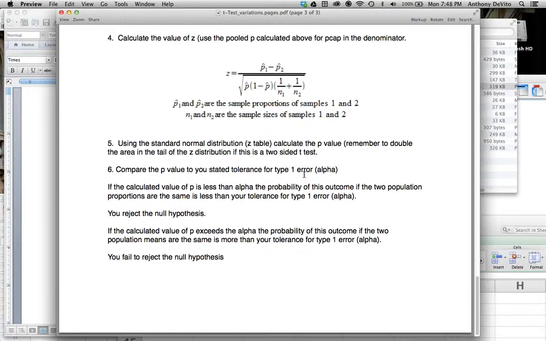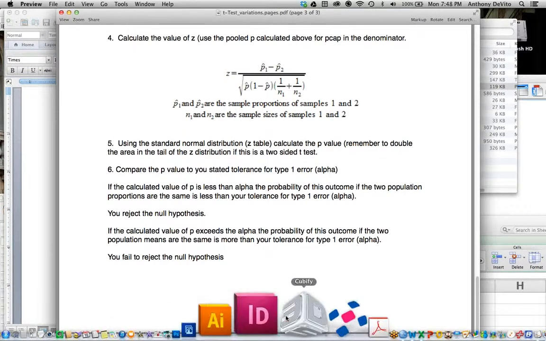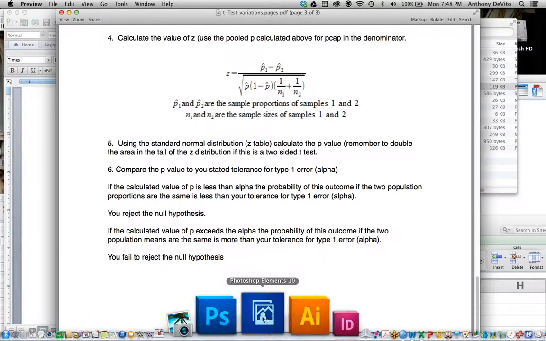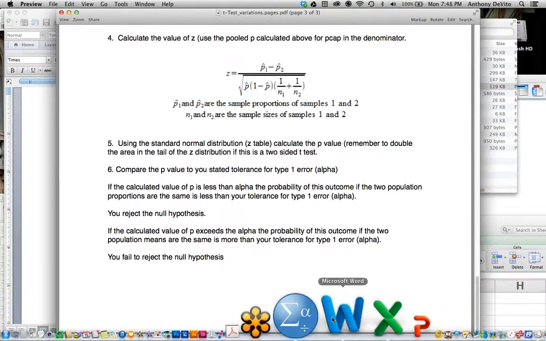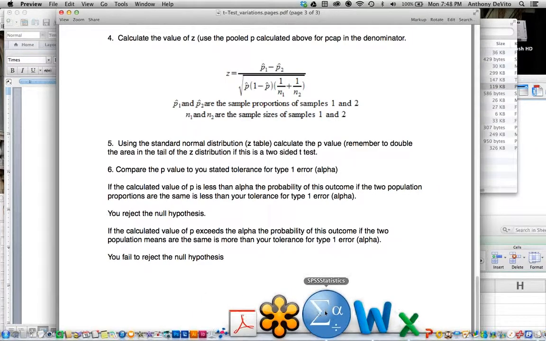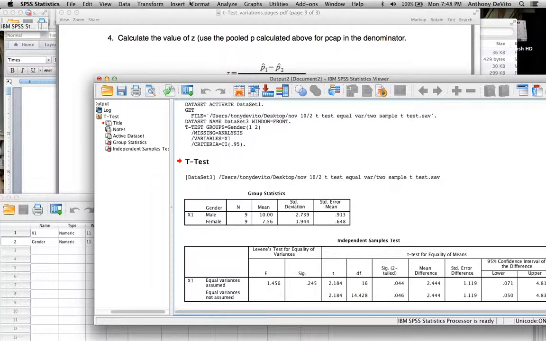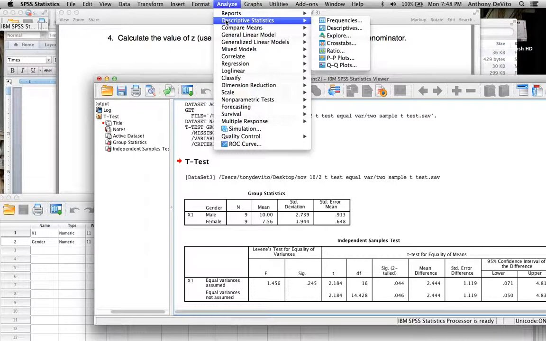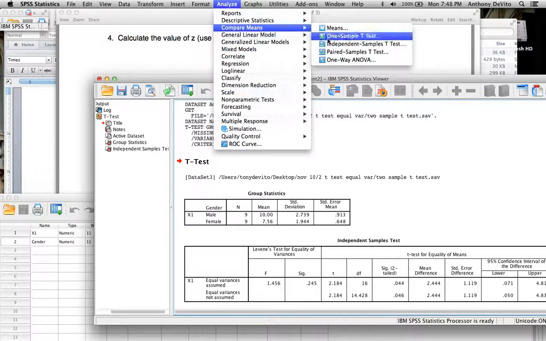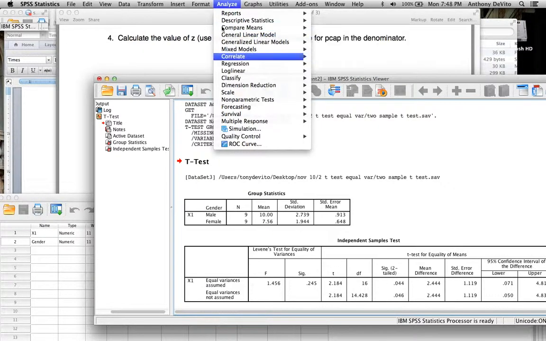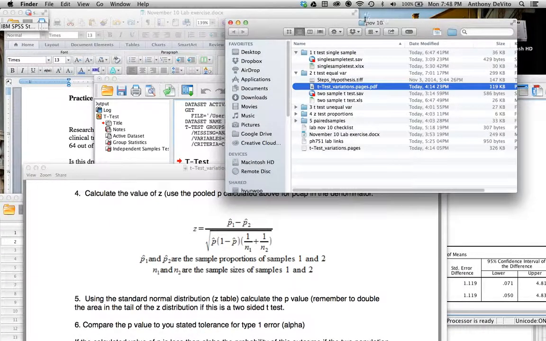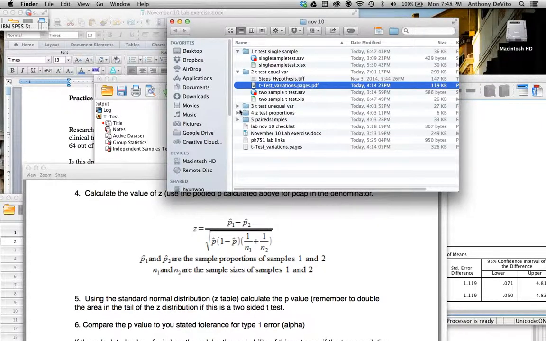There's one thing we left out. What is the one case that we left out? I'm going to go to SPSS to show you what it is, because if I click Analyze, Compare Means, you're going to see there's one category we didn't get to. What am I missing here? Paired samples. I have an example of that we're going to do really quick. And with paired samples, we've really already done paired samples.